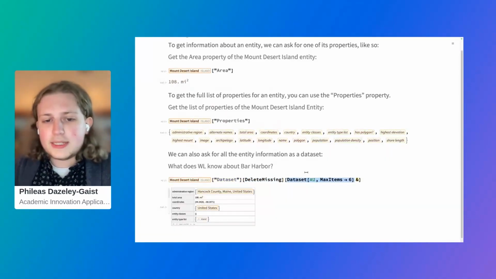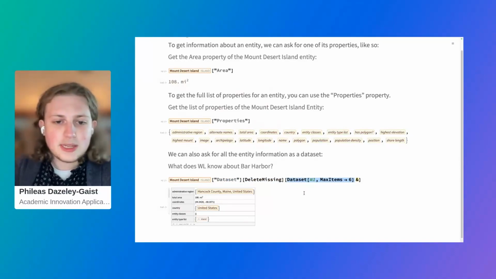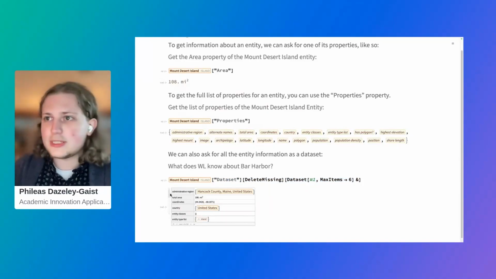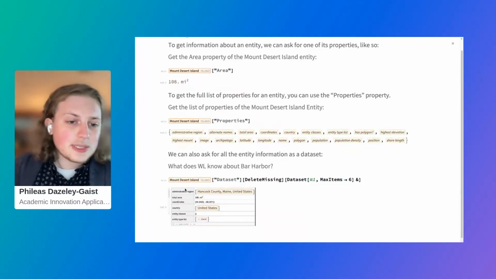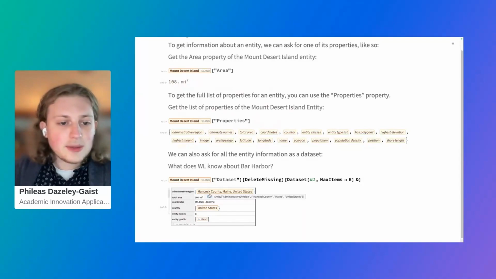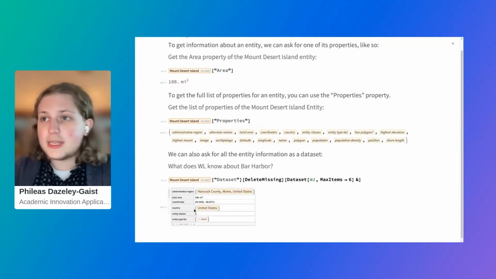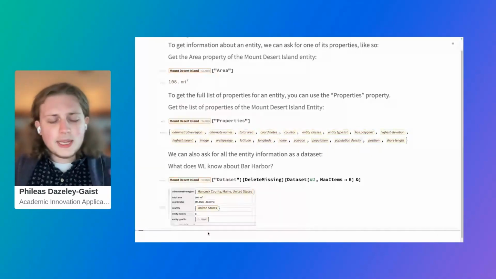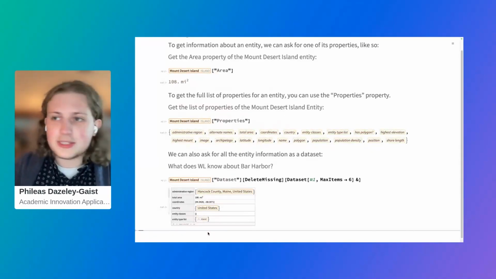And here I've just added, make it so that I can only see up to 6 things from this dataset at any given time. So only show me the first 6 rows so that it doesn't take up too much room on the screen. So we can see, for instance, it knows that it's in Hancock County, it knows its total area, its coordinates, what country it's in, and 17 things in total, it seems.